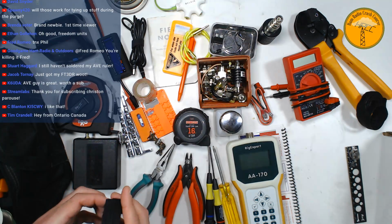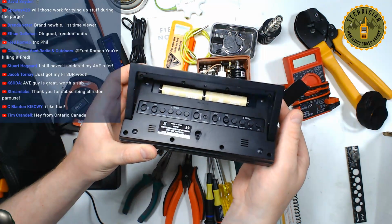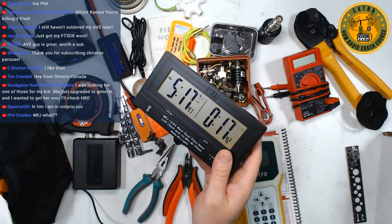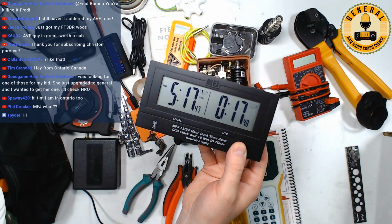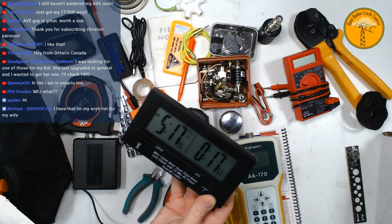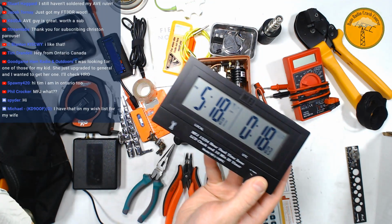I put batteries in this when I bought it over a year ago, and I haven't had to swap the batteries on it since. I don't even know what kind of batteries it takes. I think it takes AAAs. It takes AA. And in fact, I'm using the low-powered IKEA ones, and it works really well. So I'm a big fan of this guy. It's a nice big size screen too, which helps. Particularly when I'm doing the live stream. I actually look at this clock. It sits right under my monitor normally. And this is definitely what I use to keep track of the stream and all that stuff. So I'm actually going to put this back because I need to use this. It's, again, an MFJ 148RC, Romeo Charlie.